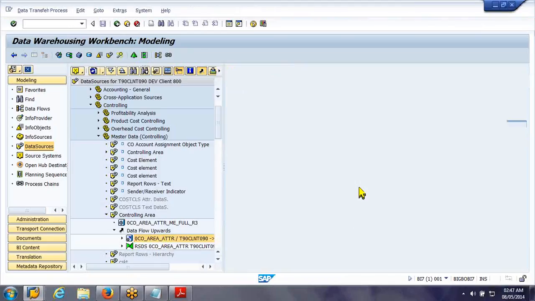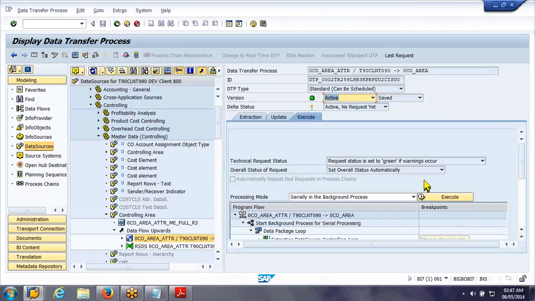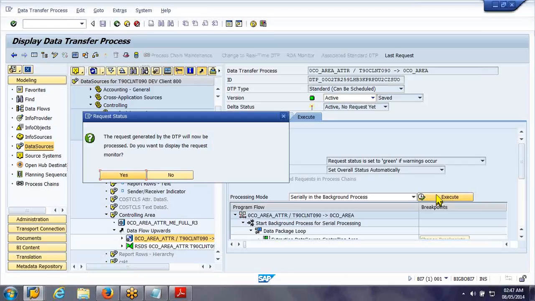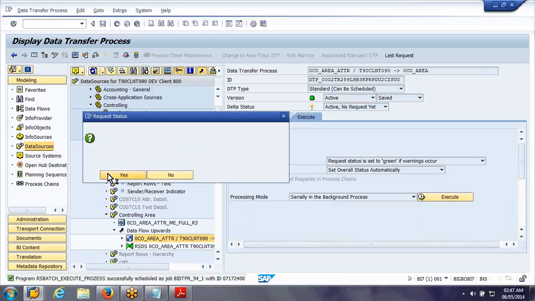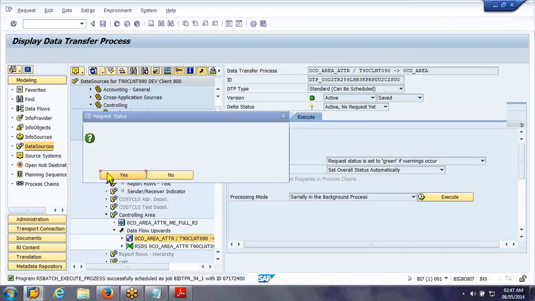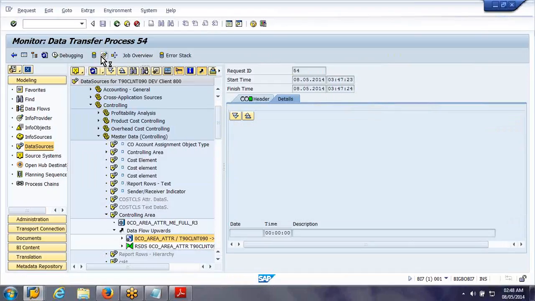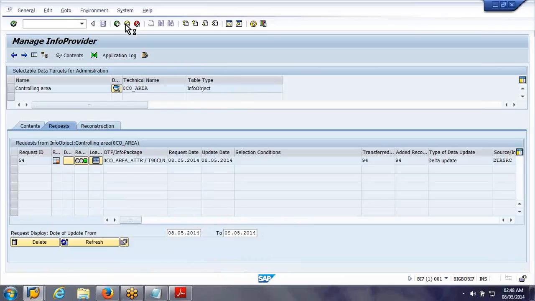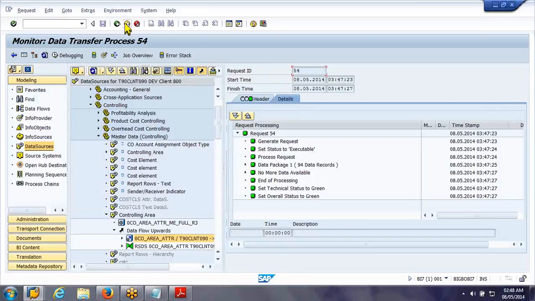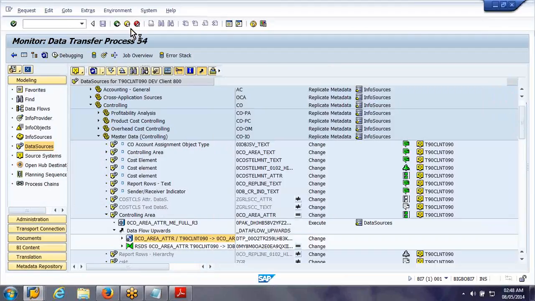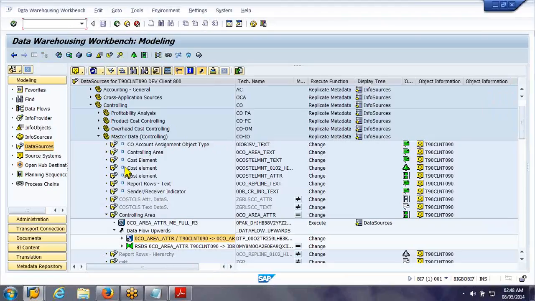Execute DTP. So loaded successfully. Okay, so attributes are loaded. Now text, the same way.